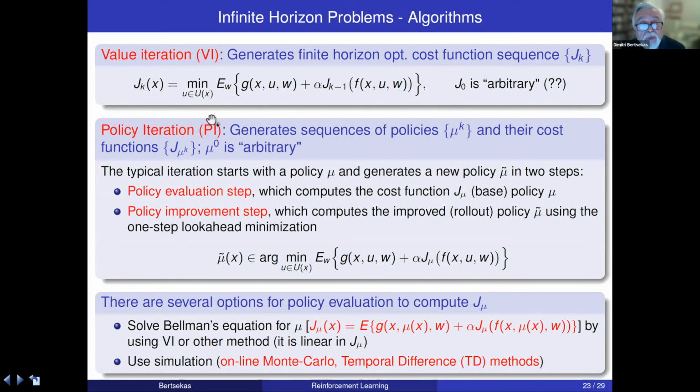Yeah, the amount of difficulty in carrying out this minimization is comparable. On the other hand, you expect to do this a lot fewer times because you're using the J mu here. That's the basic difference. We're talking here about exact calculations, right? Exact dynamic programming, solving the problem exactly, not with approximations. This may take you millions of iterations to converge. This usually converges in a handful of iterations, 5, 10, 20, something like that.